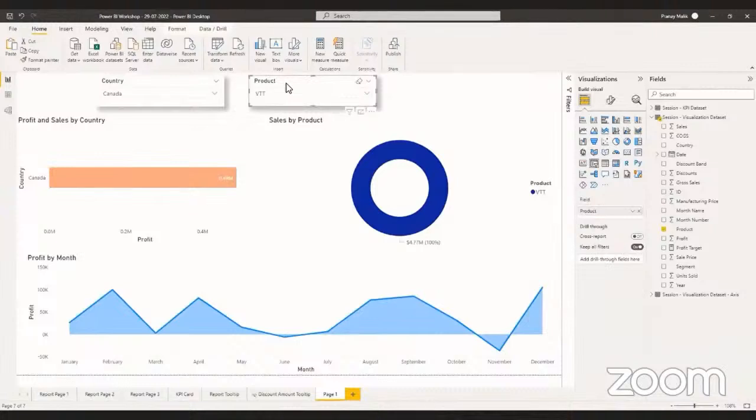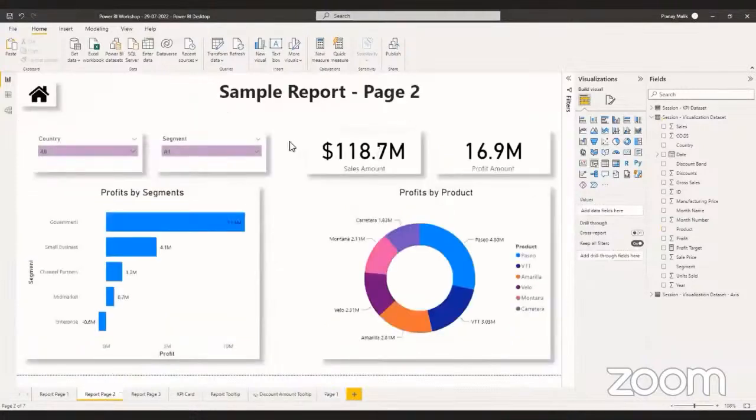Now, one cool thing about Power BI that I wanted to bring up is that this filter is only acting on this particular page, right? We have this page one. These are called report pages, right? So a report has multiple different pages, and we are currently on page one. But what if, let's say, you wanted to filter product here, and that product filter should have been activated in report page one as well, or report page two? You do have these types of scenarios come up. Power BI lets you do that as well. It's as simple as syncing filters, right? One of the easiest ways that I'm going to show you right now is to copy this slicer over here, come back to report page two, and paste it here.